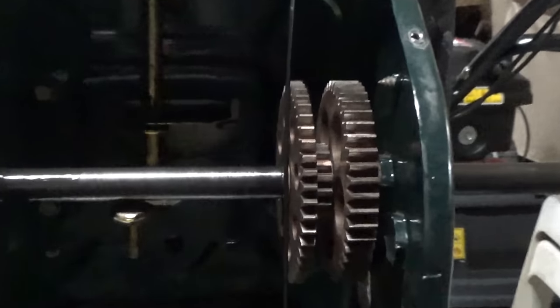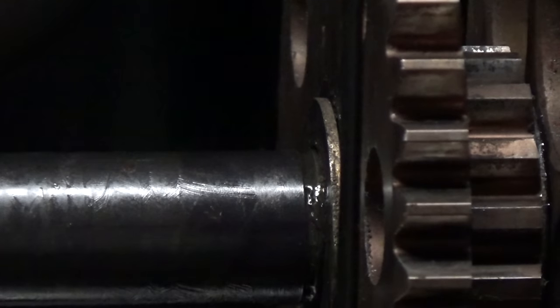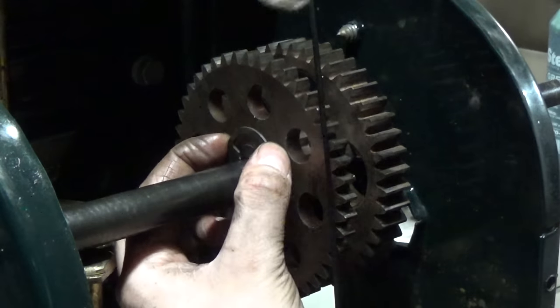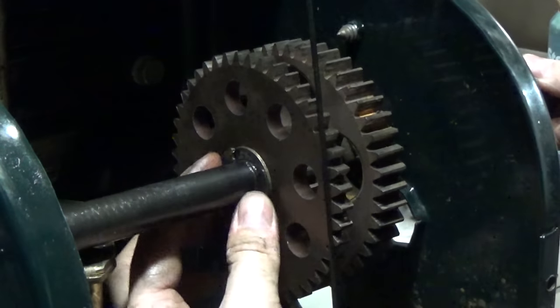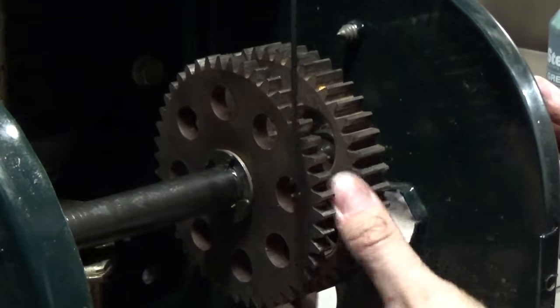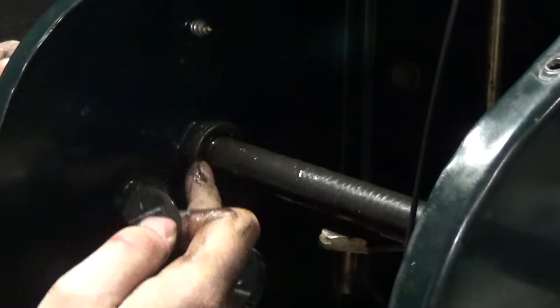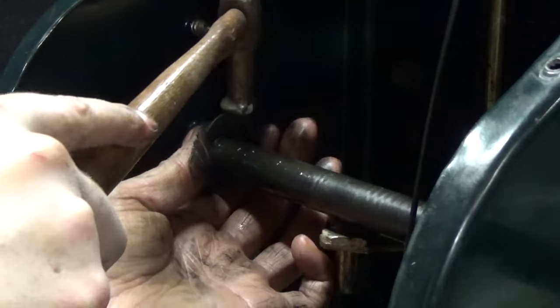Once you have your gear keyed onto the shaft with all your washers and bushings in the proper spot, make sure your axle is lined up to where that little groove is for your e-ring — that lets you know you have equal length on both sides. The best way to put the e-rings in is to hold the outer sides and give them a tap with a little hammer to make sure they're on the shaft and not going anywhere. Now we know our gear isn't going to come off the key as long as our axle stays as far to the right as possible. Same thing for this side — bushing in, washer there, line up your e-ring with the little groove and pop that on.